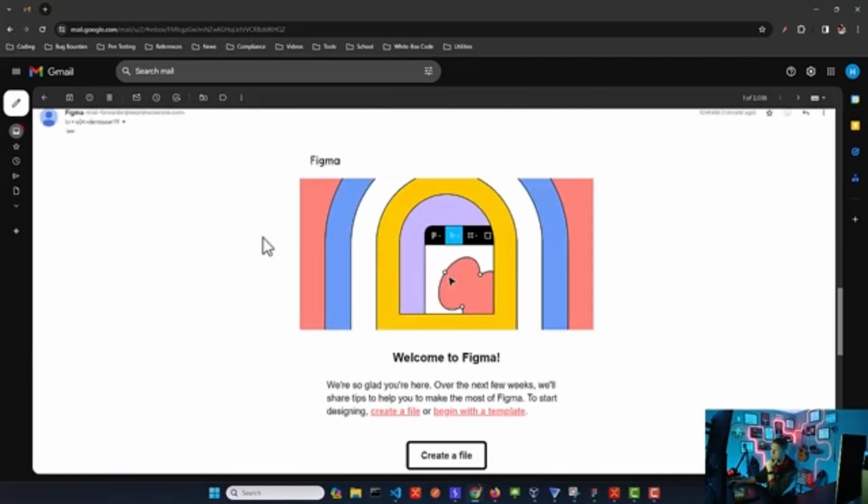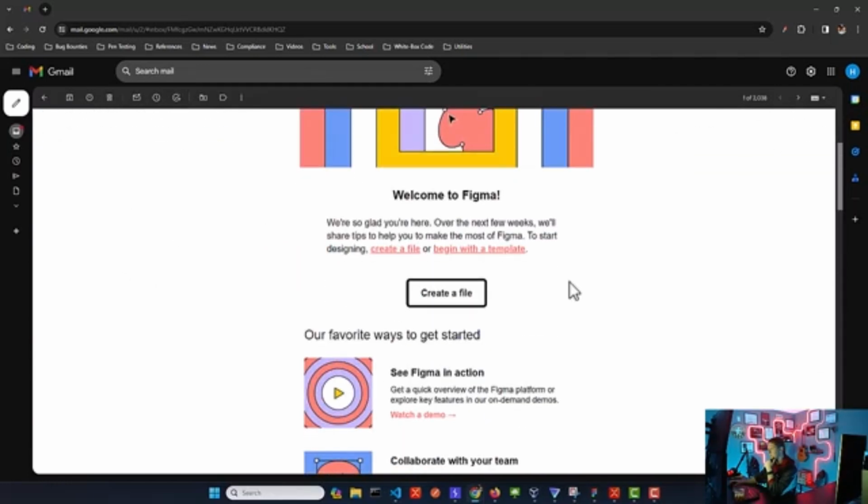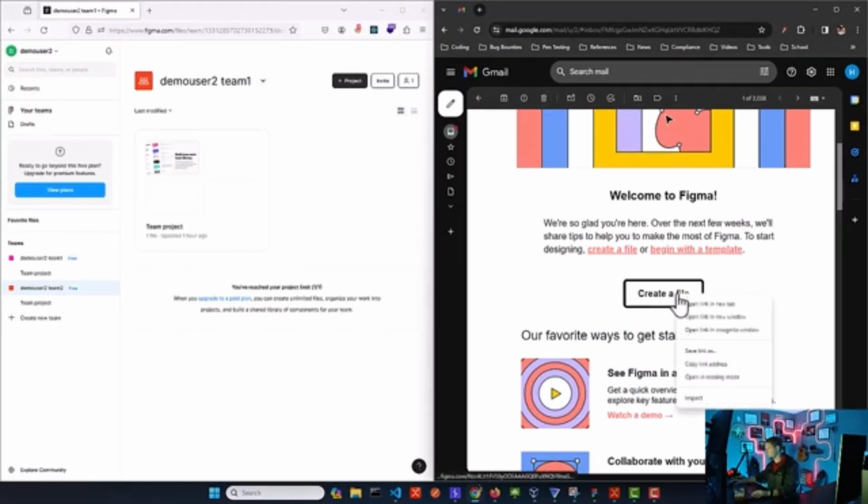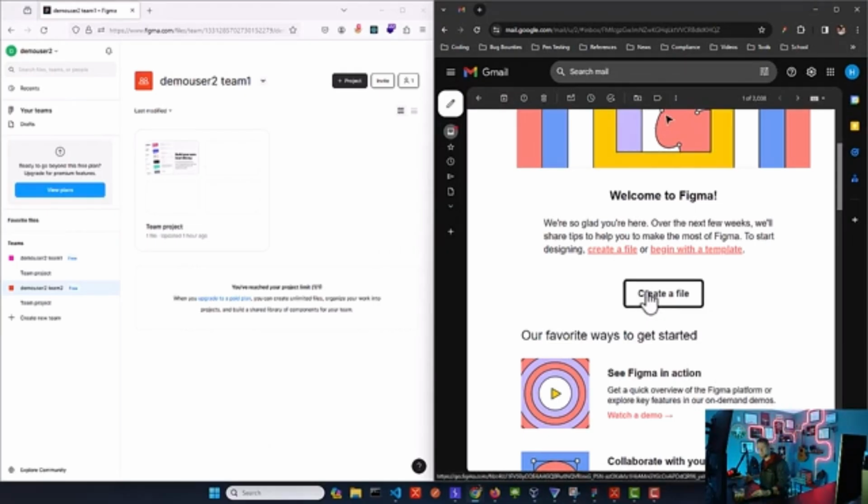So 2 of the exact same emails have been sent that say, hey, welcome to Figma. You've been added. You're not going to be able to set everything up, but you can come in and join this instance here. So let's right click on this. Copy link address. And once again, it looks like when we join, the first thing that we do is create a file. So you don't just join, you go in and immediately create a file. So what is a file? Is a file synonymous with project? Probably not, because it looks like there's multiple different things under this team project.